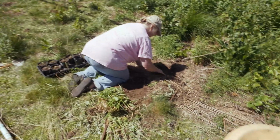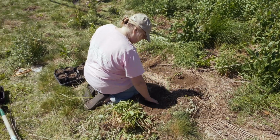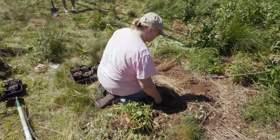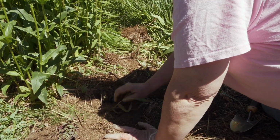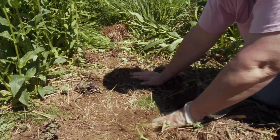I think we're okay. She's planting the wild bergamot right now in a grouping, so that when they flower, all the bees will come to that one area and get all the same kind of honey and nectar, and then they'll know where to go to get that again. So then they can tell everybody in the hive where it is, and it's easier to find that way. Thanks for growing these, Mel. This is awesome. All right, make a couple more.